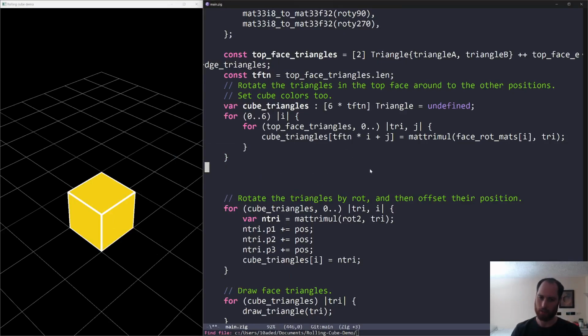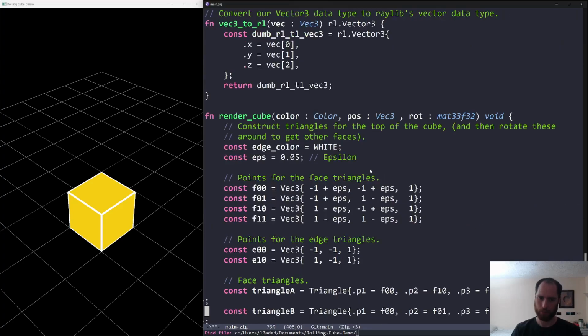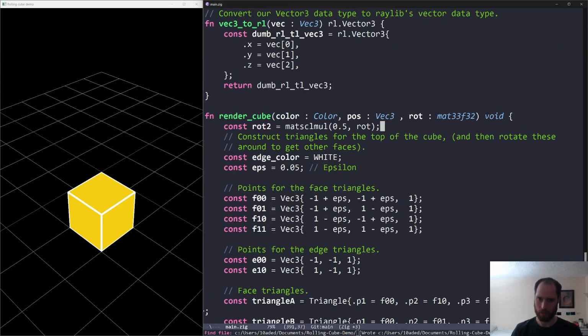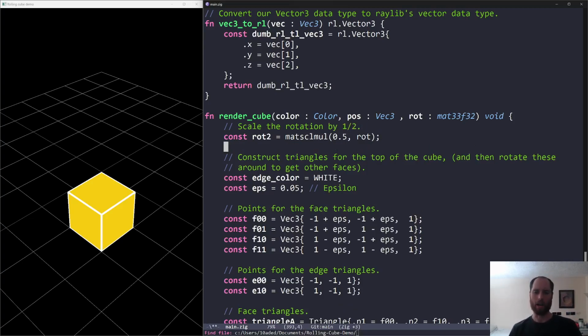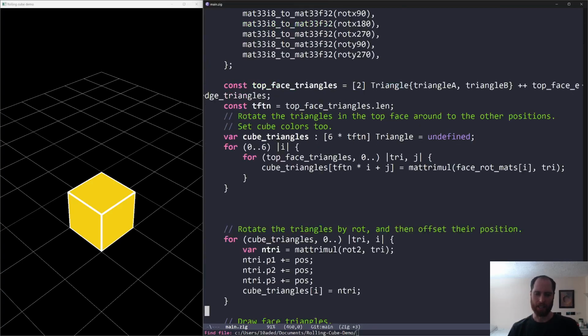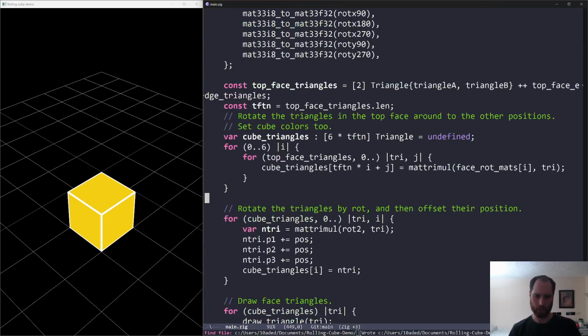In such a case, we should really put this at the top to avoid this, and we should just say scale the rotation by, yeah, by 1/2. Okay, we are nearly done.